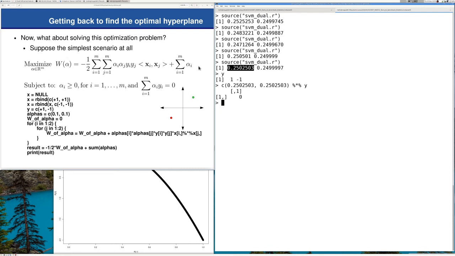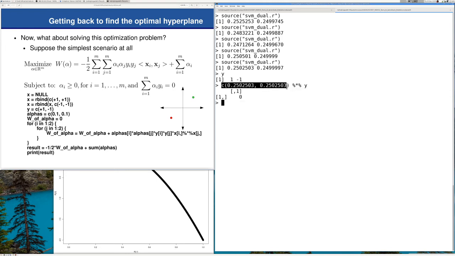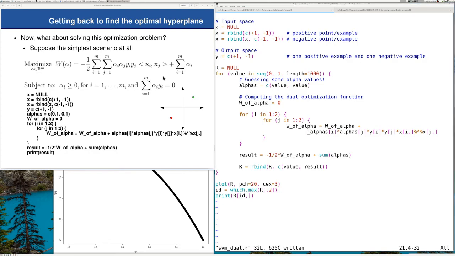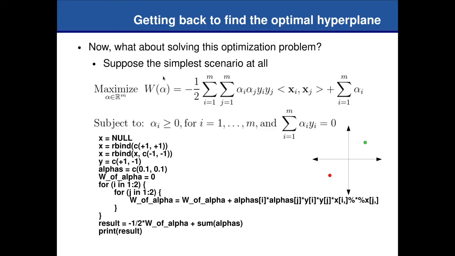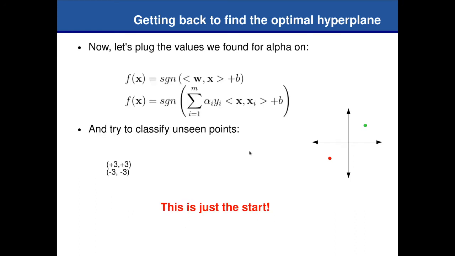Did I solve my problem? Yeah, because I maximized this and I am respecting my constraints. First of all, alpha 1 has to be greater than or equal to 0. Alpha 2 also. Okay, that's satisfied over here. Second, my dot product in between alphas and y's has to be equal to 0. It is? Yeah, it is. That's perfect. Yeah, that's our first solution. Going back to our slides, just try with different alphas as I did here, please guys.